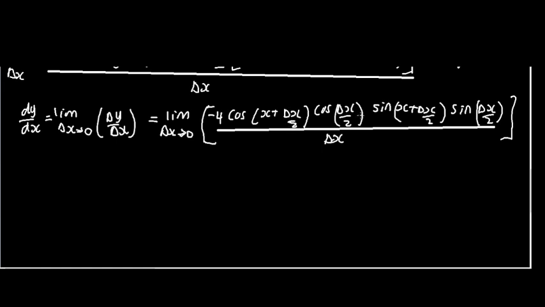And then we know that the limit of cos of change in x over 2, as change in x is approaching 0, will give us a 1. And then this part here, we shall also have going to 0. We remain with sine x. Even here, we shall remain with cos x. And then here, change in x over 2 will be getting to 0. This angle will be getting much, much smaller as change in x approaches 0. So we shall have something like cos of 0, which we know is a 1.